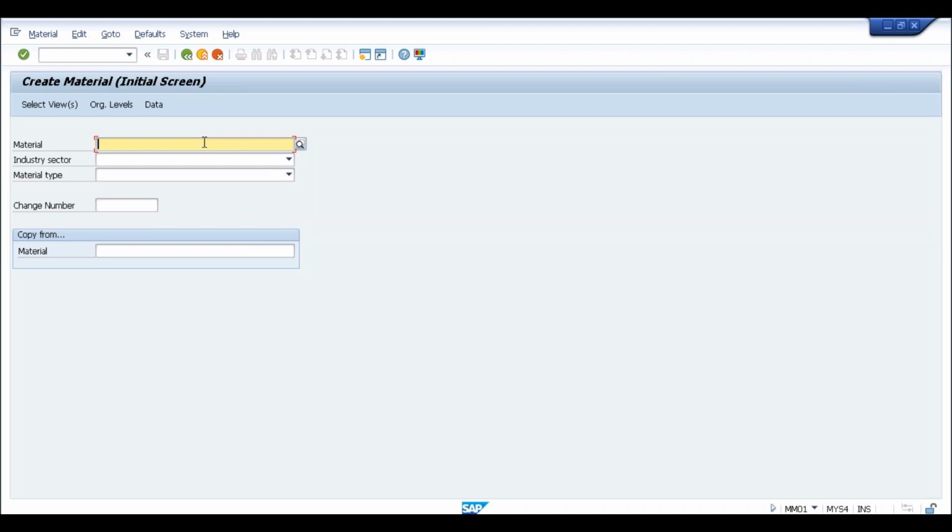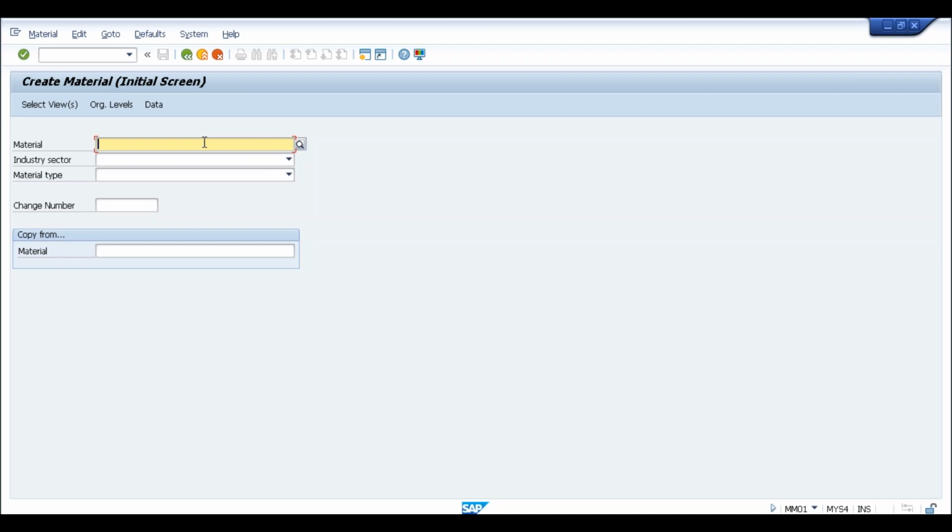Even for customers using the DIMP solution, by default, if you activated the DIMP components, it supported up to 40 characters. But in the normal scenario, when we are not implementing DIMP or any SAP note, it only supported up to 18 characters. Now in SAP S4HANA, even if you don't activate DIMP or any SAP note, by default SAP allows you to create the material up to 40 characters.